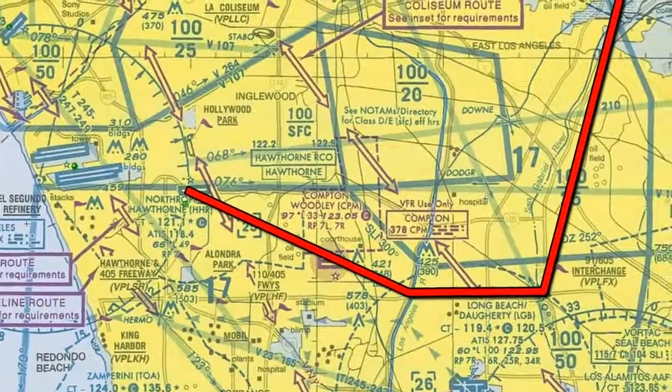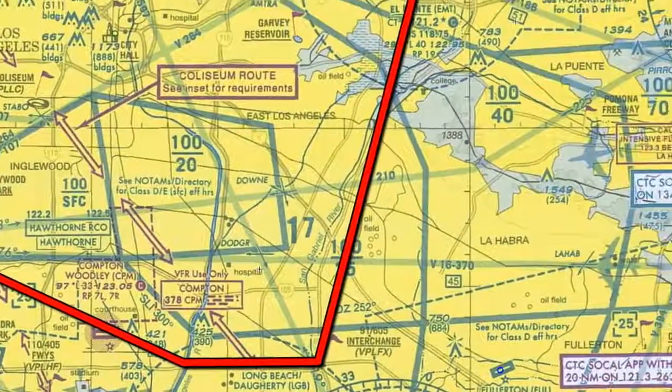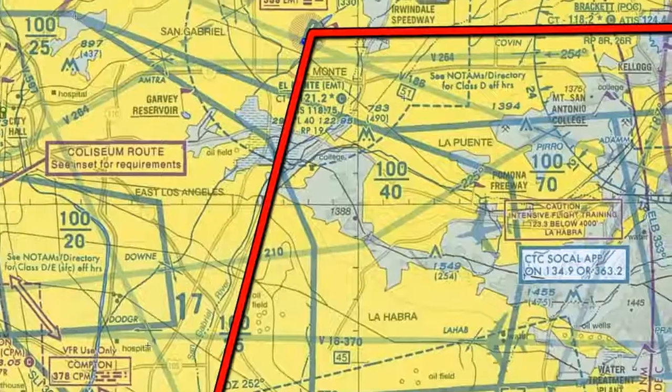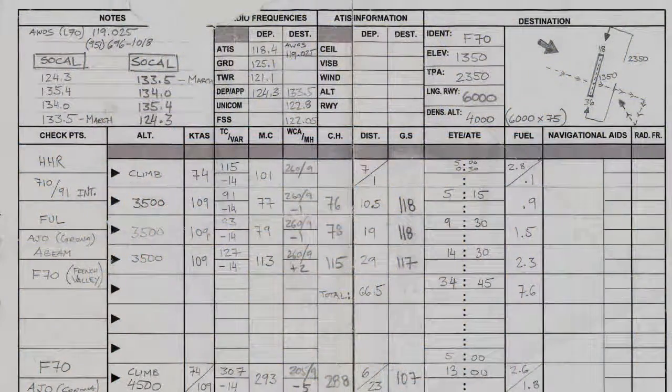As actual pilots, before we go to an airport, we always plan out our route of flight, and if the flight is VFR, we'll plan out our visual approach into that airport. I'm going to show you some of my actual plans. As you can see, this is one of my actual flight plans I did from Hawthorne into French Valley.